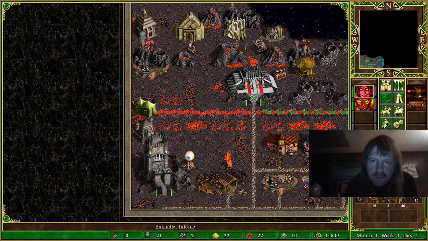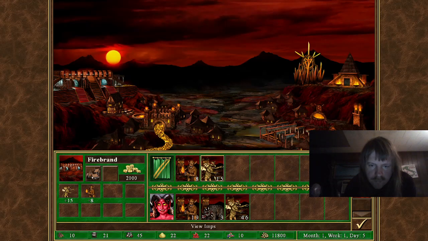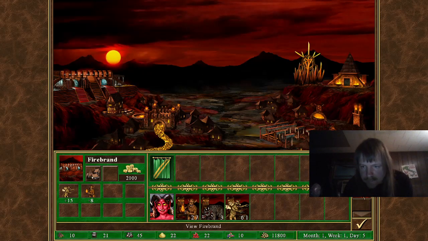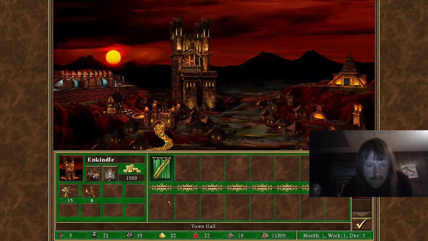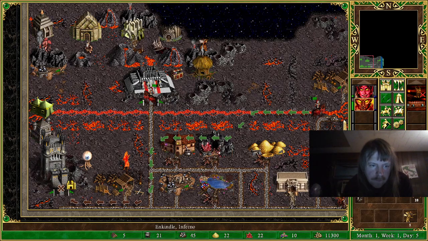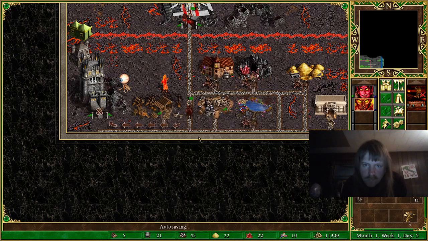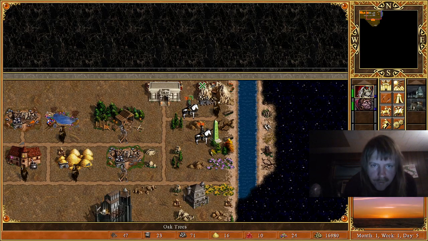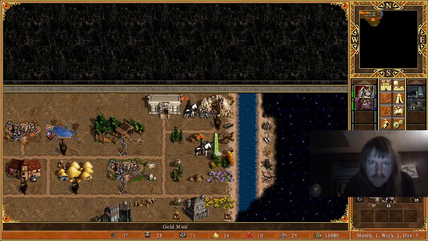Okay. She's gonna head back here, it looks like. Good. Okay, resource silo or mage's guild. Okay, well. It basically. Okay, we're not ready to take on Hellhounds yet, so we're going to wait. Definitely get necromancy.